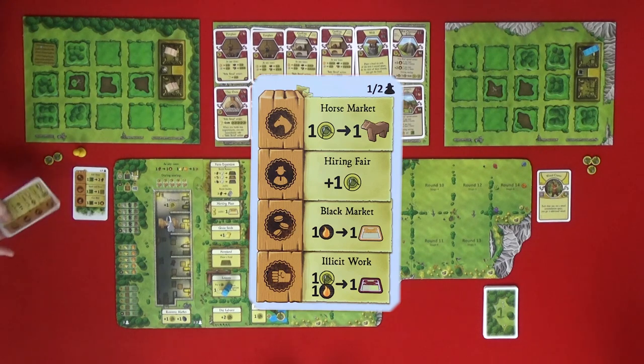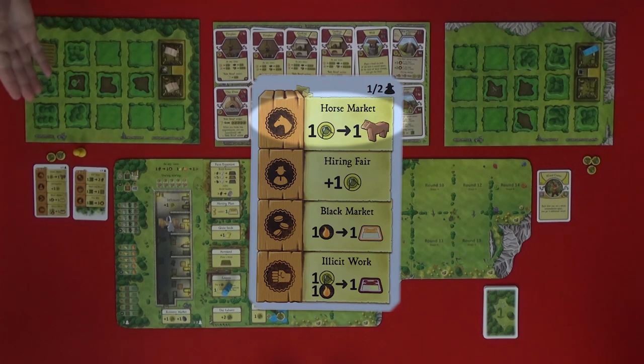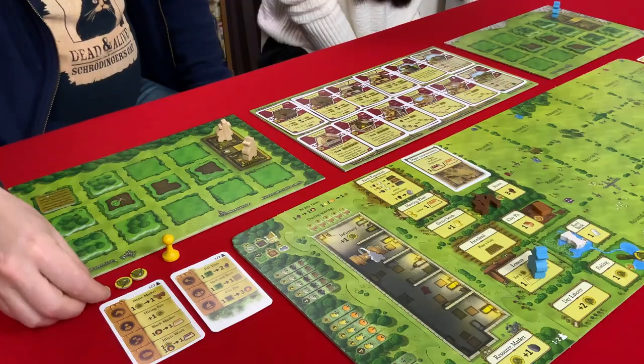Okay. So this one here gives me a choice of spending a food to get a horse, which is a new animal in the expansion. And horses just give you a bonus point at the end of the game for each horse you have, with no limit. And if you get a special improvement, then you can also cook them for food in some cases. Then also there's hiring fare, which just gives a free food. There is black market, so you pay a fuel to get a minor improvement. Or you can do illicit work, which you can use a food and a fuel to do a major improvement. Okay, and I'm going to use it just to get a free food. Okay, so I get my food.